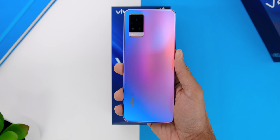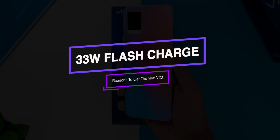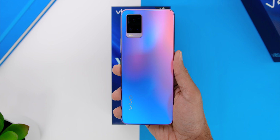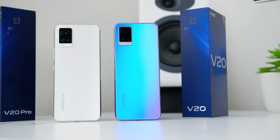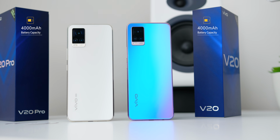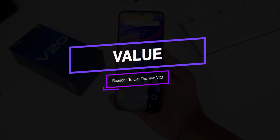Now all of these cool features will be useless if it comes with horrible charging capabilities, and that is why my fourth reason to get the Vivo V20 is the 33 watt flash charging capabilities. Now in terms of the phone's battery capacity, both the Vivo V20 and the Pro variant come with 4000 mAh of battery, and it gives you a charge up to 65% in just 30 minutes, and I actually got up to 70% in 30 minutes, which surely gives me and you no battery anxiety when using the phone as a daily smartphone.